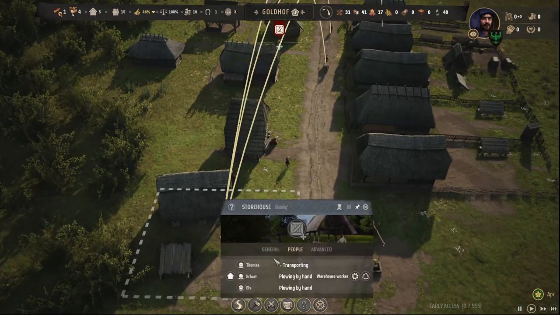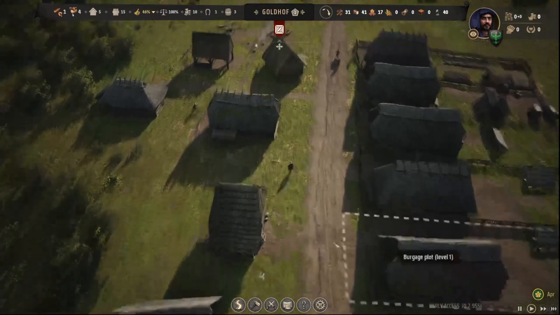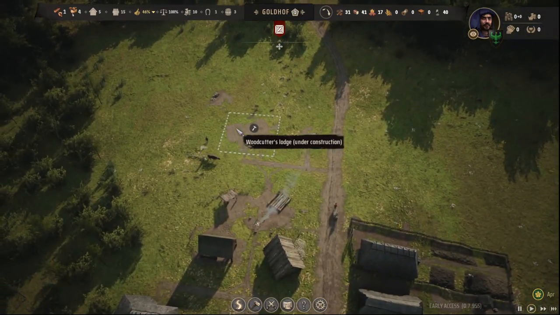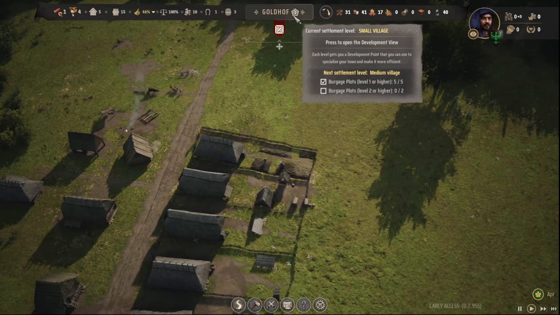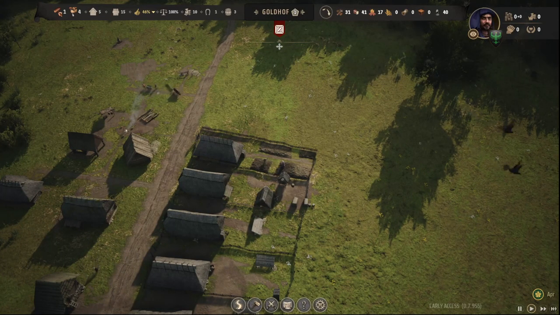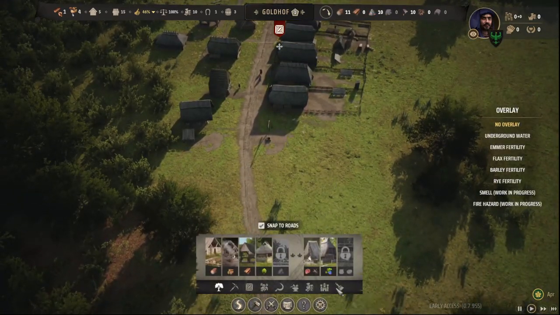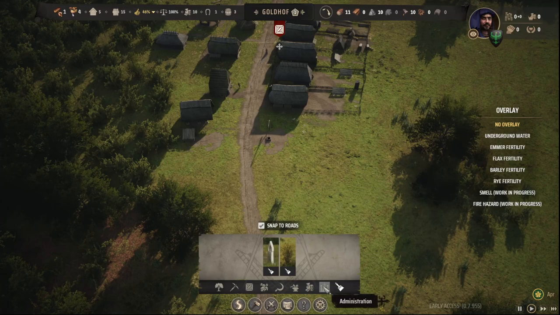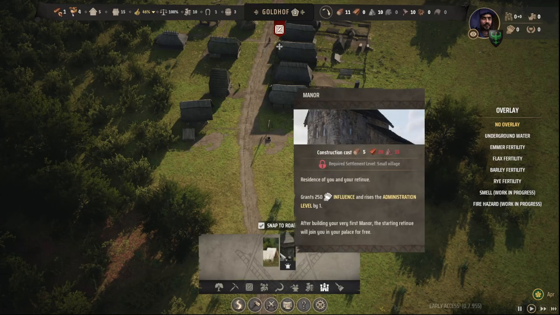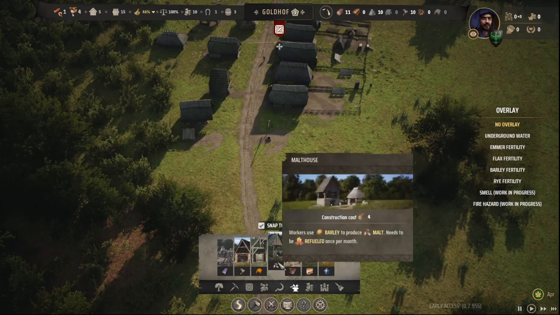I'd like to see. Plots level 2 or higher. So, all right, so we got to level that up. Do we have a map, army? Heading? Trade. Summer's coming soon. As soon as the beating sun.